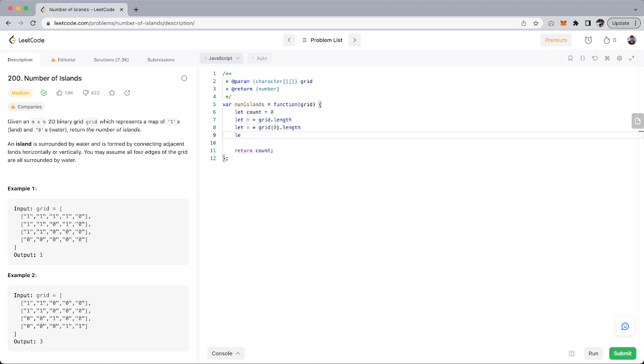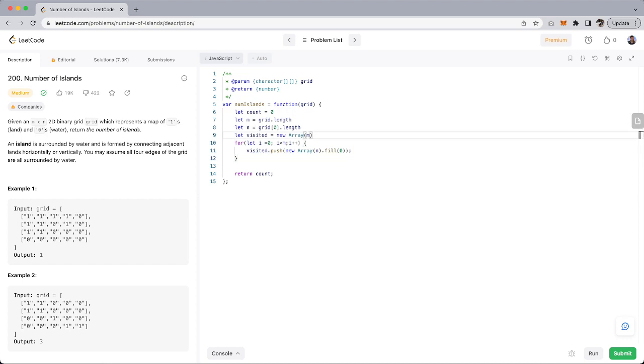So let visited equal new array of size m, and then for i less than m, we're going to populate this array with a new array of size n that we're going to fill with zeros. And it's critical that we have this for loop to populate the array.